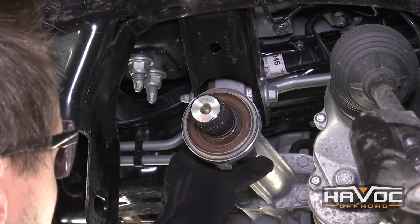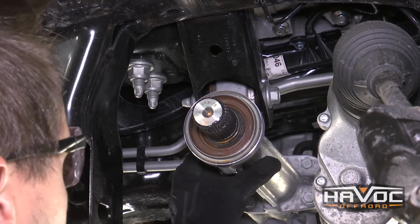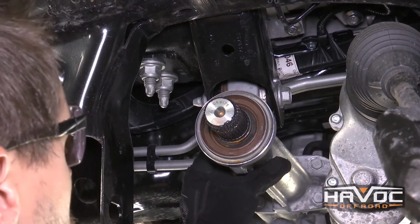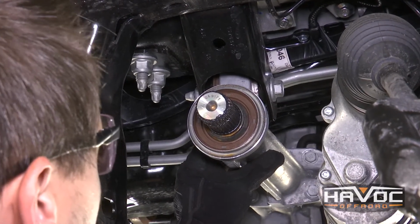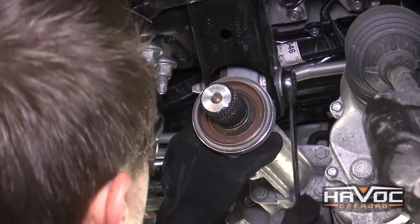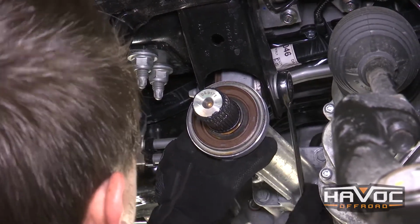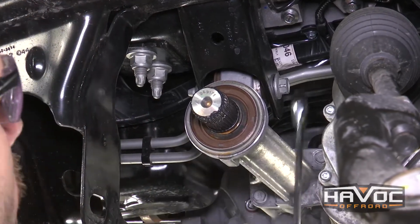Okay guys, so now we're going to remove the differential. So you're going to want to make sure you have some kind of jack underneath of it supporting it. We have a transmission jack here. And so what we're going to do is we're going to loosen the 3 bolts first. So this bolt on the passenger side is an 18mm. And like I said, we're just going to loosen that up, but not actually remove it just yet.